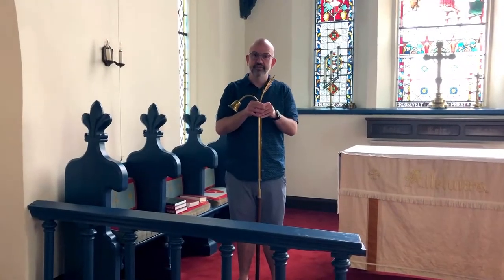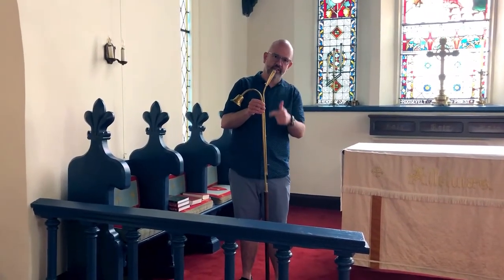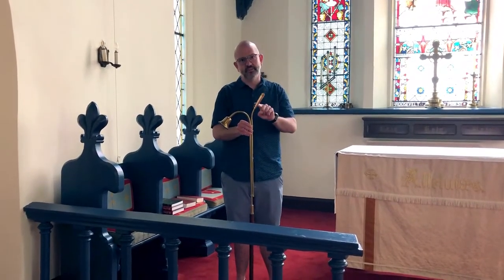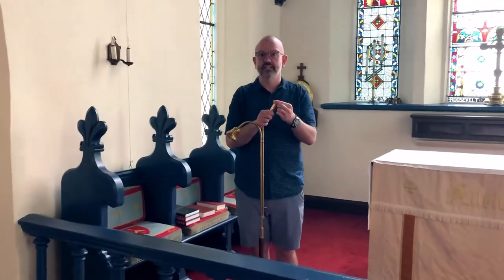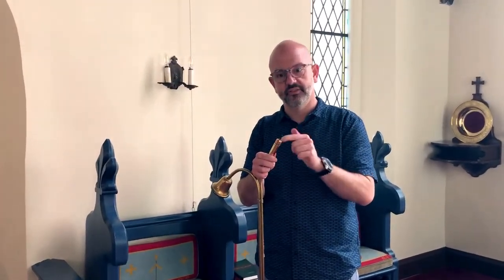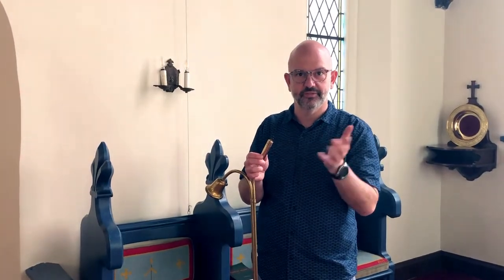One other thing that uses the same oil is the taper. This used to have a big wax wick that you would move up and down, but we bought an adapter that uses the same oil the candles use. It's a good idea to check this pretty much weekly. The top unscrews just like the candles and you fill it, but it's a very small reservoir, so be really aware of how much oil is going in — otherwise it's going to overflow.